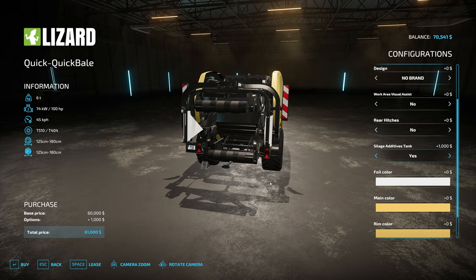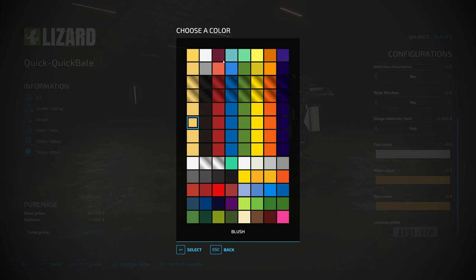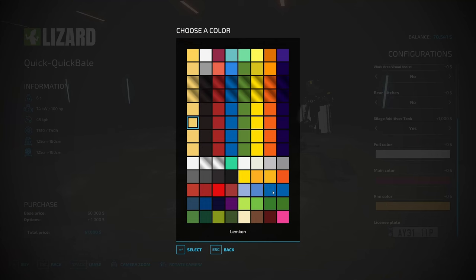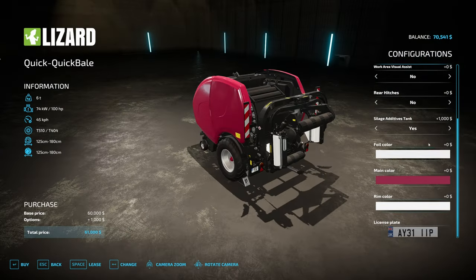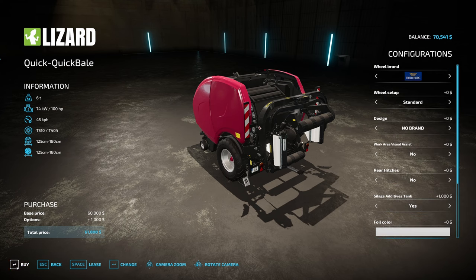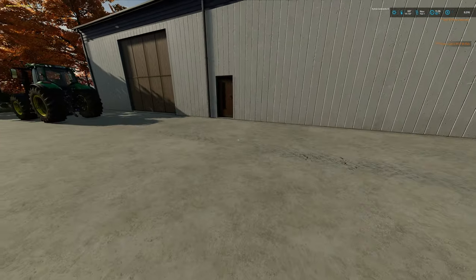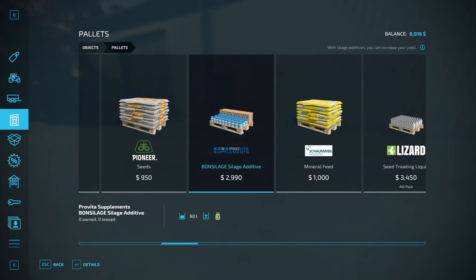Silage additive tank. Yes, please. Foil color is fine. Let's go with... Well, that's not a bad looking color. And then maybe a standard. No, that's not standard. Chromium. Yeah, how about not? Yeah, there we go. That looks good for a rim. Yeah, that's a good looking baler. Why not? We'll buy that. Buy you. And then, while we're here, buy a pallet of silage additive.